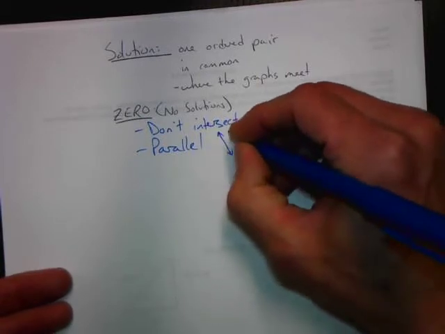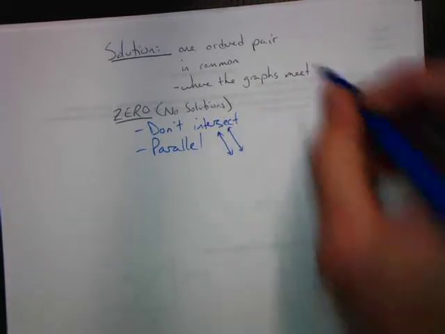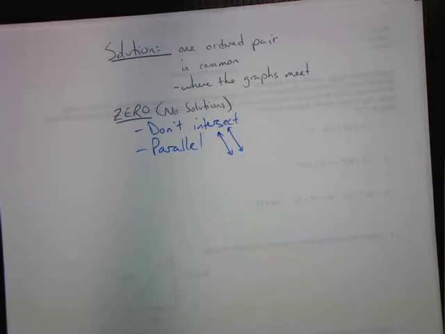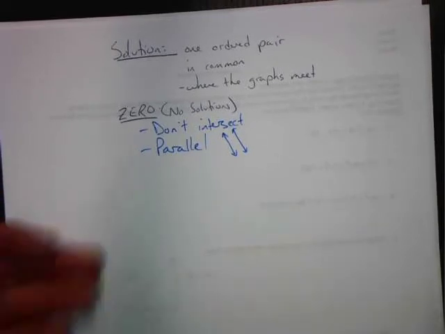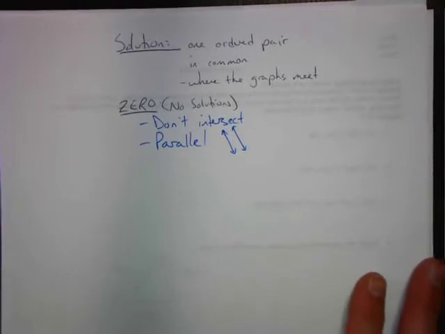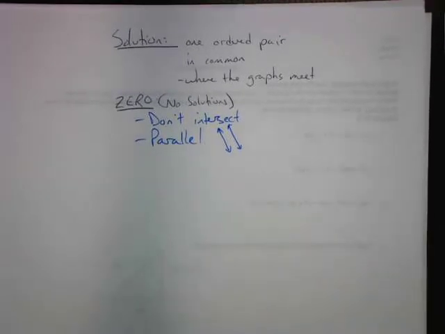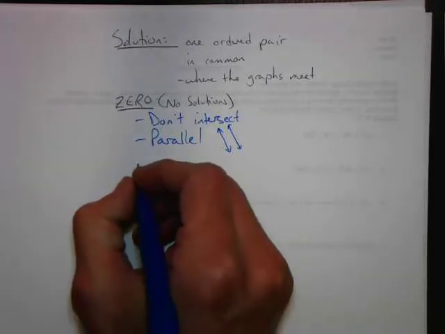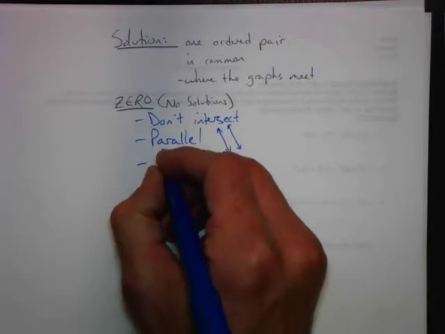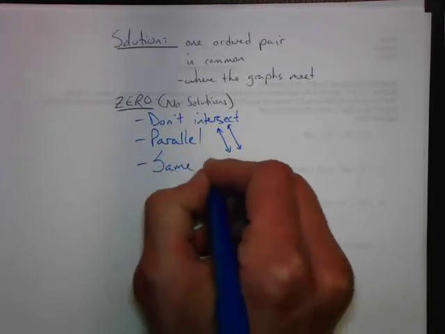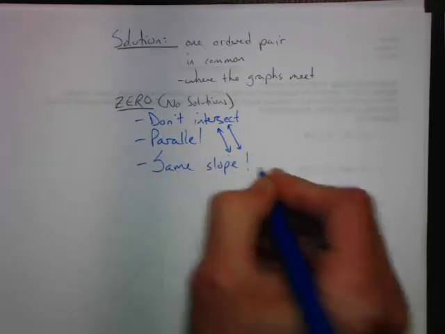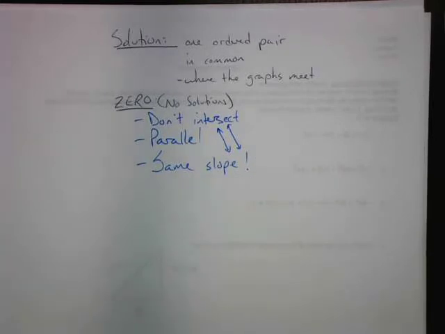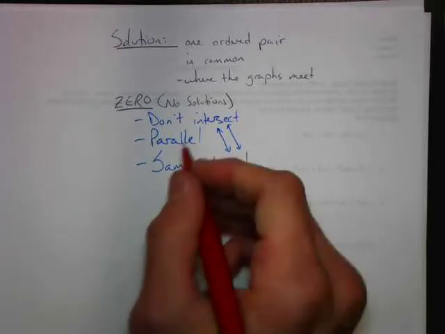There's one line, there's the other line, they're parallel, they are not intersecting, and if they are not intersecting, they will have no solutions. But then we have to think more. Well, what does that mean? Do you remember what we know about parallel lines? So what do we know about parallel lines? They have the same slope. So if they're two different lines, but they have the same slope, they are parallel.